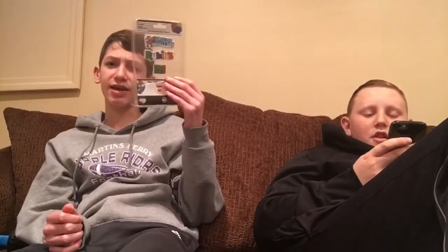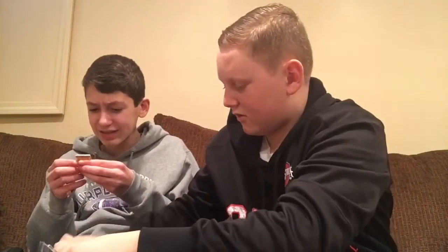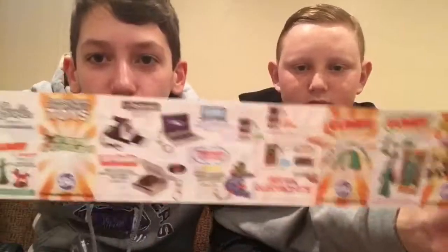Today we are unboxing the world's smallest Rubik's Cube. I got the instructions. Classic mini collectible toys, world's smallest. Before you ask, yes, they actually work. It's so small. Okay, we got this giant pamphlet. It has a bunch of different stuff on it.